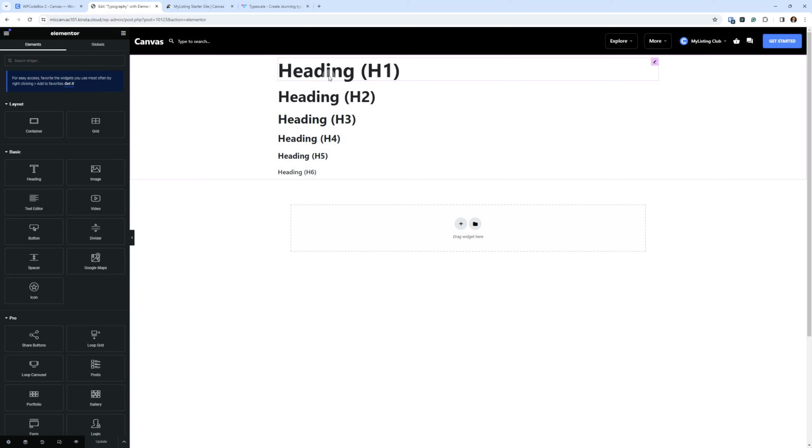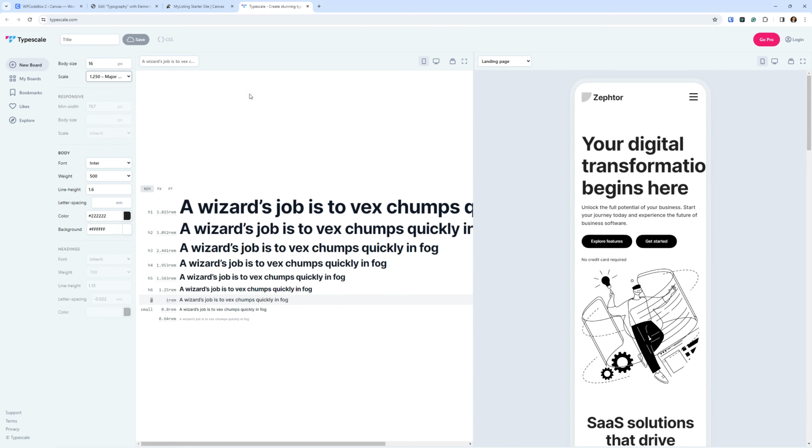I personally feel that if you've been running your MyListing website for years, it's time to circle back and fix this. If you do nothing else, verify and check what your body font sizes are at. Make sure they are at least 16 pixels. Okay. Over time, work on that pixel to rem conversion. Type scale, again, it's free. It tells you exactly what you need for those values. All right. Couldn't be easier. Again, free tool, check that out.